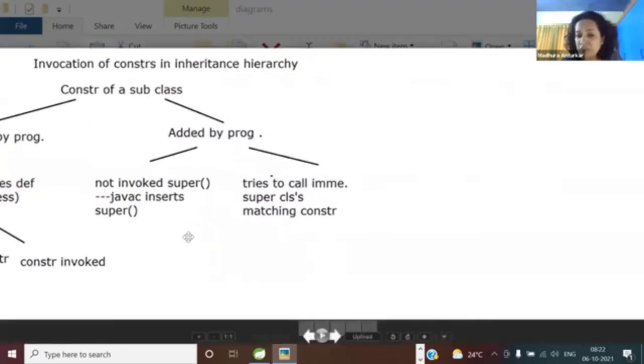So which is the branch which we want to use all the time? We will add a parameterized constructor in the subclass, and we will invoke super with the matching signature. So the moment you have called super with first name, last name, or if you have solved that fruit and mango example, super with color and weight, then it will try to call the immediate superclass's matching constructor, and the complete state of the object, including superclass data members as well as subclass data members, will be completely initialized.